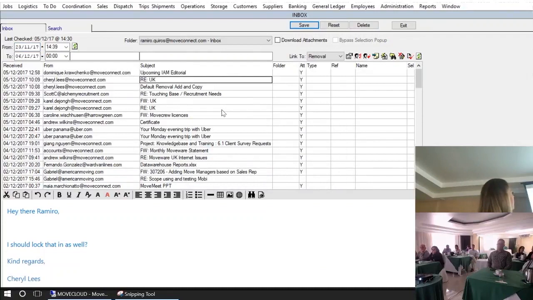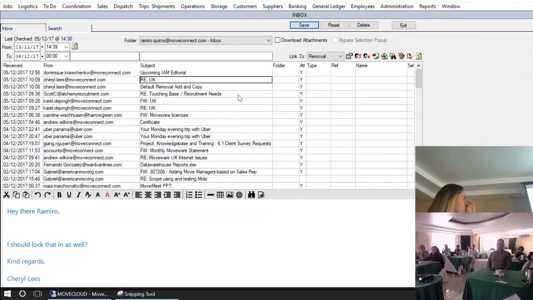Okay, so right now, I brought in all the emails that I found within that date range. We can change that date. And it hasn't actually linked anything because Ramiro doesn't have emails that have removal plans with them, or it's not finding the data that's in Moveware, so it's not linking them automatically. But in your cases, it would link them automatically.